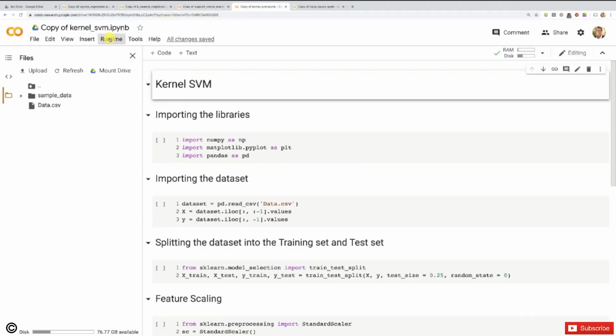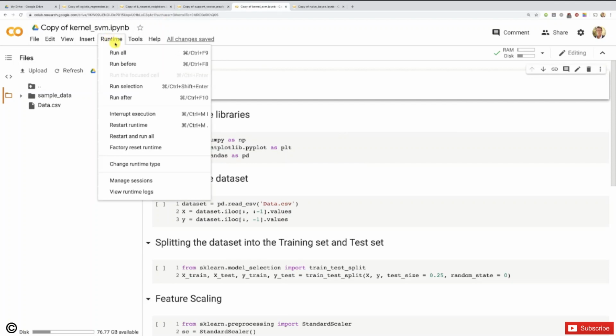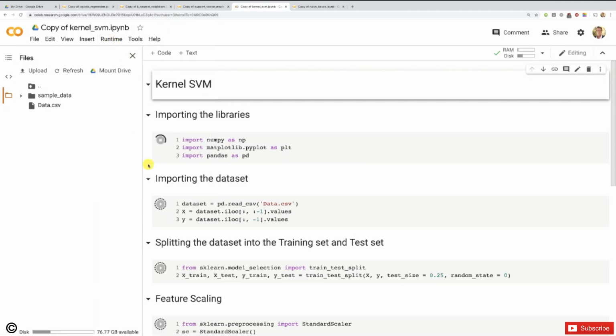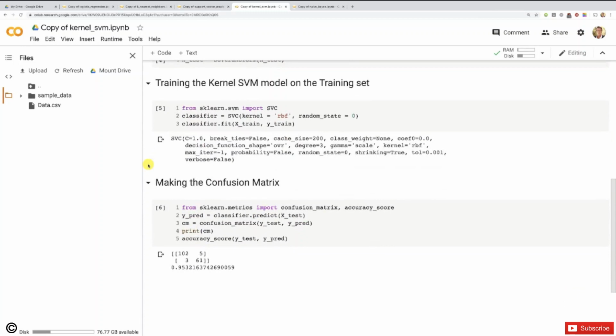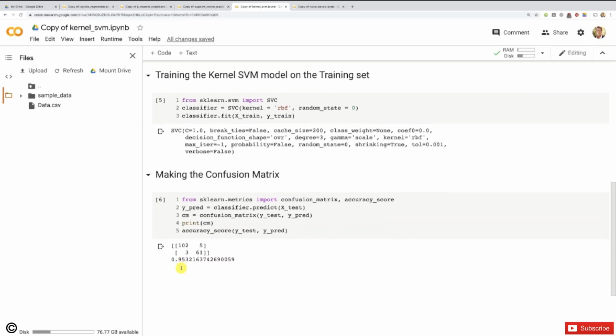I look forward to seeing what we're going to get. So let's click runtime and let's click run all. And the accuracy is, yes, we beat it, 95.3%. That's excellent, and that was actually expected. Kernel SVM is really, really good. You will get good results with this because we get flexibility on the curve to catch the correct predictions. All right, so very, very good. But we still have 3 other classification models. Let's see what we're going to get with them, starting with Naive Bayes.